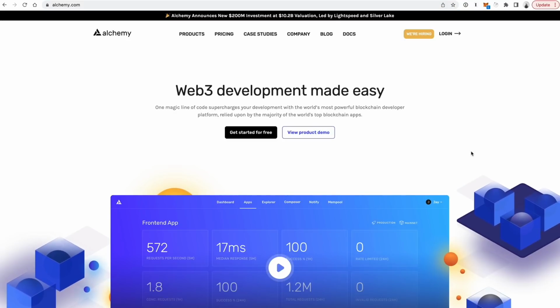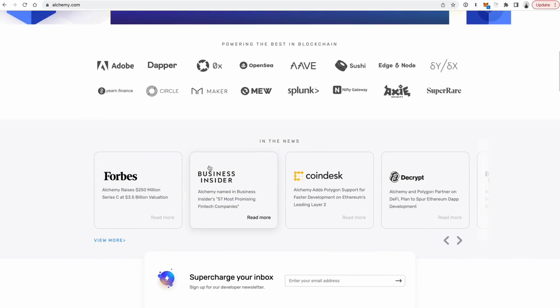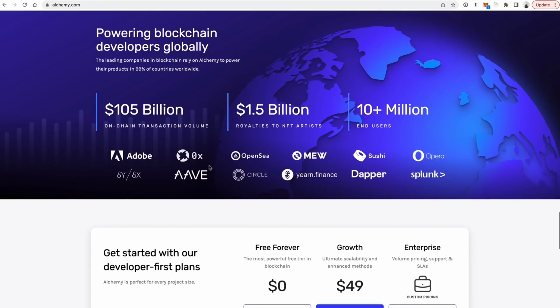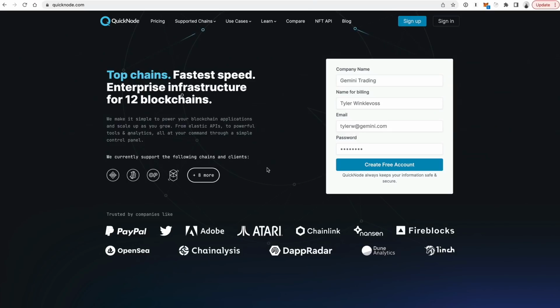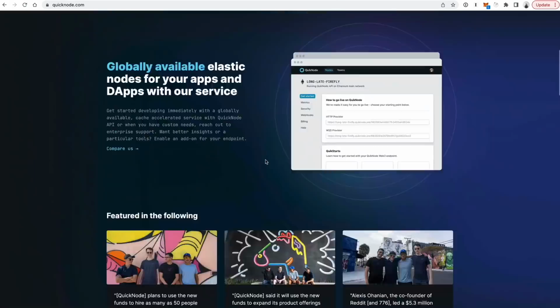All right, so Alchemy is a great resource, supports a lot of different chains as well. So Alchemy is a popular node provider with different offerings, okay? Definitely check out Alchemy. And then also QuickNode is a very similar project that supports a lot of new chains. They're pretty fast to iterate on new versions. So definitely check out QuickNode if you haven't either.